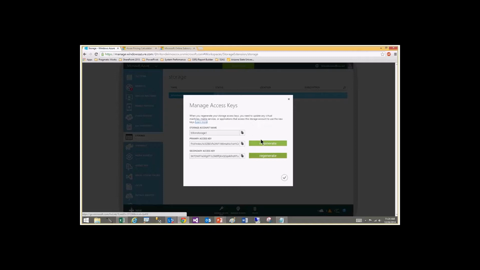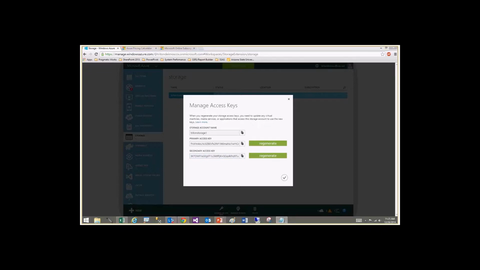A couple of things that I also encourage you to do is, again, just grab this. If you click these little icons to the right of your fields here, it will actually copy that to the clipboard, and you can paste that in, say, Notepad or something like that to keep track of it. I will also grab this one, and I'm also going to grab my secondary.